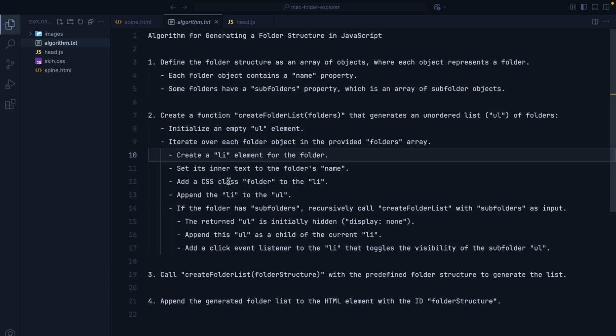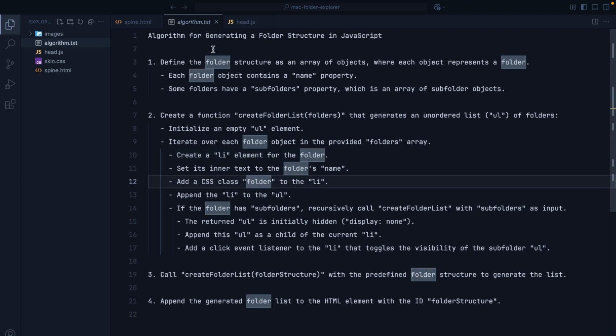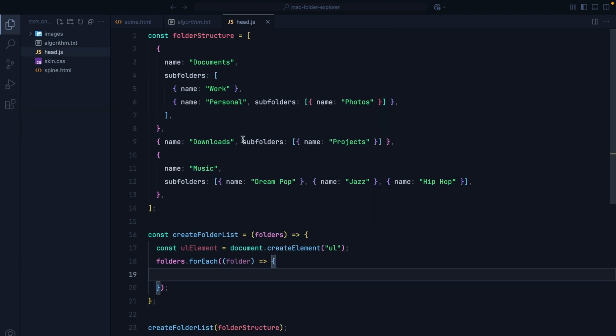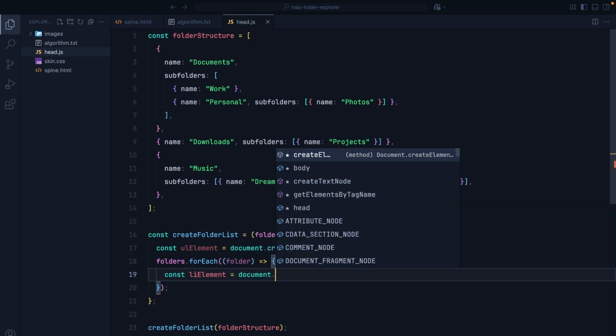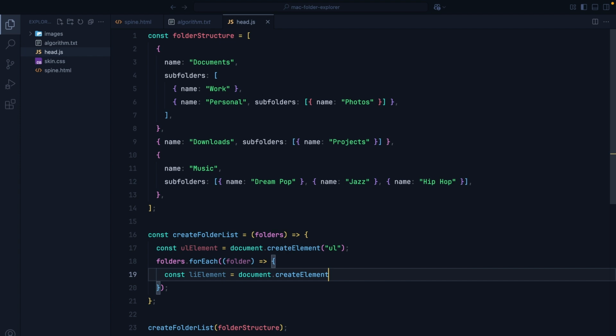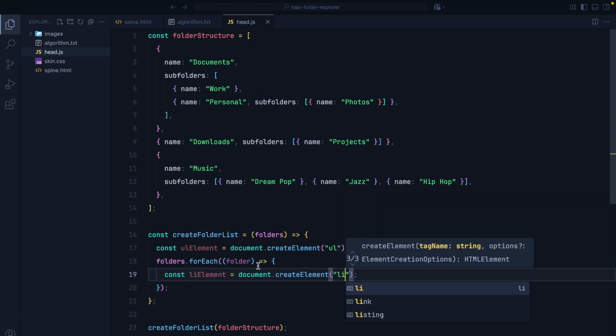And then we will have to get the class name folder for that. I will explain that name very soon. It's the first time we create the li element right here, document.createElement equal to li.